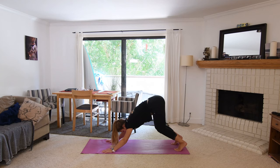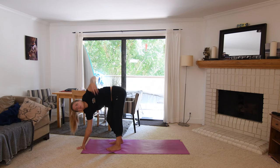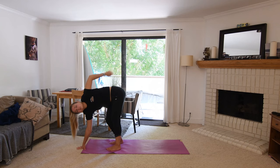to the very tippy top of your mat. Just rocking it out side to side here. And you start to walk that right hand all the way over to the left and lift that left hand to the sky. A little twist, big bend in the knees if there's too much tension. As a variation, wrap that back arm around a little half bind.